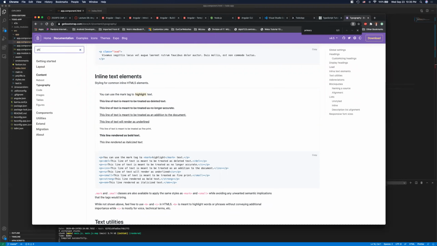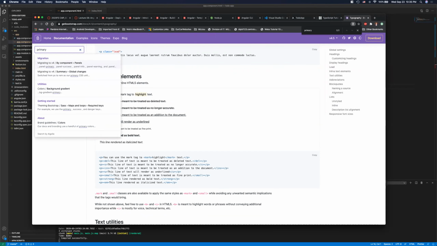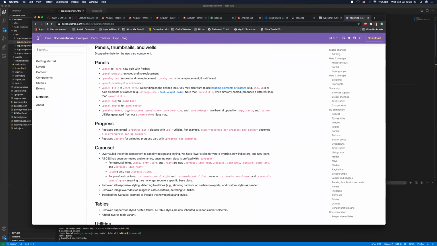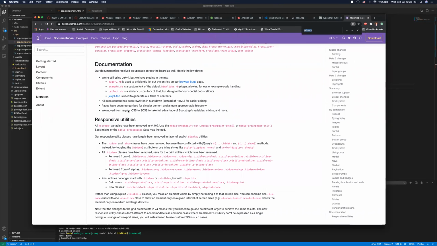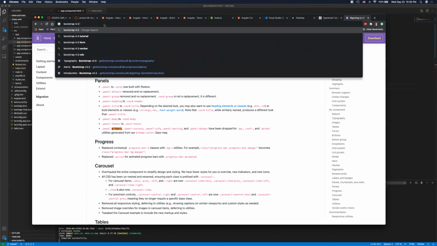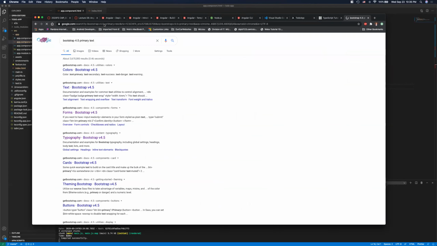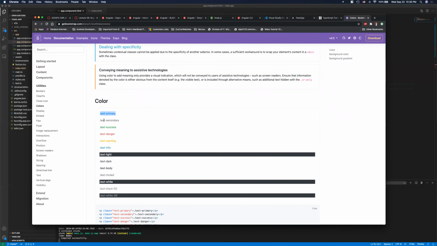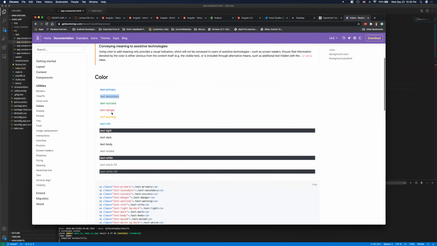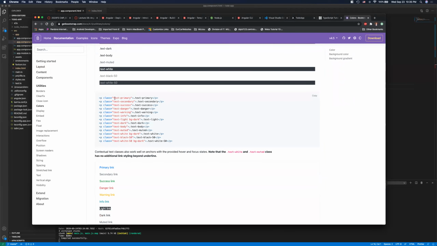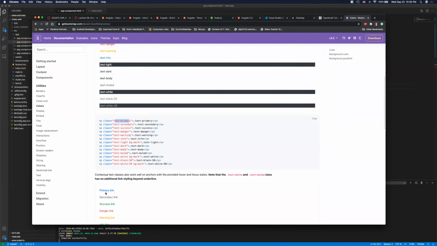You can always do a quick search on the Bootstrap website. Text-primary. It didn't have it. So let's see. Bootstrap, we're on 4.5, text-primary. Looks like it's in colors, not typography. So text-primary is blue, text-secondary is kind of a grayish color, text-success is kind of green, then danger, warning, info. So you'll see the different classes on there. Primary for Bootstrap is blue.